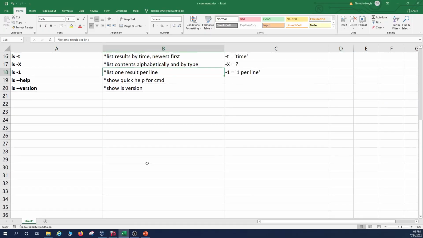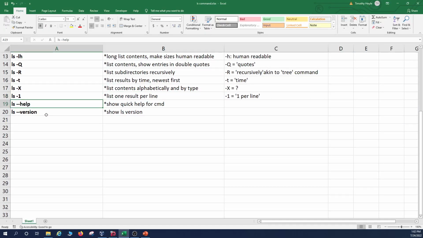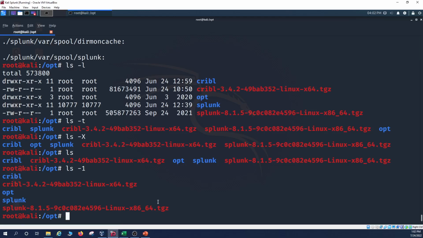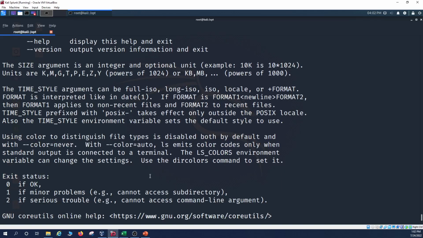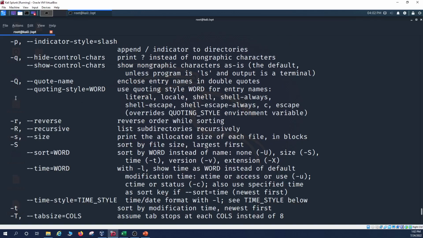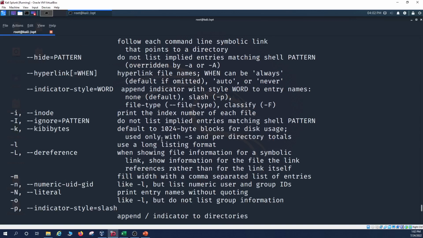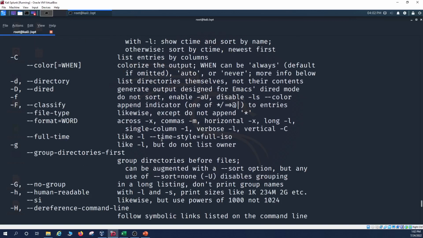Okay, so next, what do we have next? ls --help and ls --version. The help command is really useful. Let's say you don't want to reference this video, or you just want to take a quick peek at your options for the ls command. You can do ls --help, and it'll bring up all this information about the ls command.